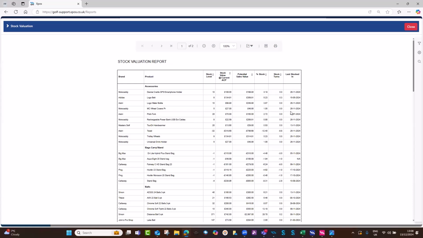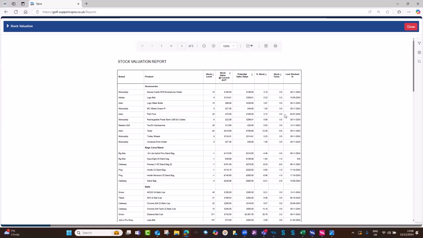So this report's really useful as well, actually, to go with that unpopular products report. So we'll just look at a couple of examples here. Anything with a zero stock turn means that product has never been sold in the business. Obviously, I'm not going to look at these minuses because this is a test system. But generally, we would say anything with a stock turn of one or below, because technically you haven't sold that product for a 12-month cycle.